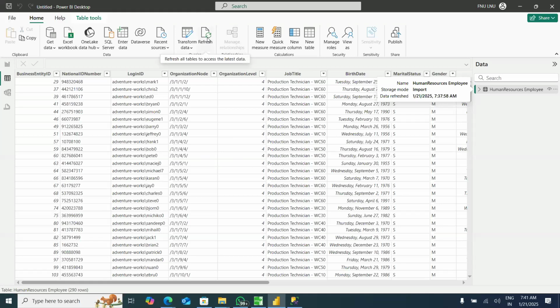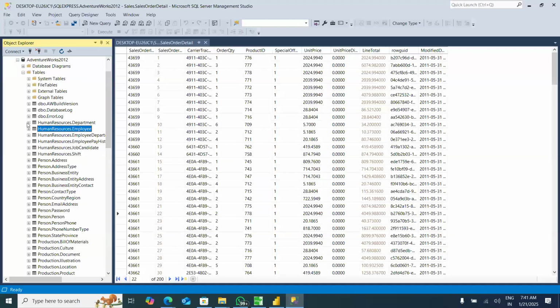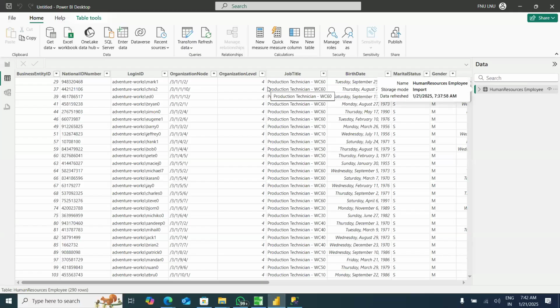Am I clear on this? Because if you click on refresh, then what is going to happen? This table will be reloaded once again from which source? SQL Server, right? But if we delete this table from SQL Server, it won't be there. And if it won't be there, then it won't be coming again in Power BI as well. So the data here also will be broken. Is this clear what I'm talking about?